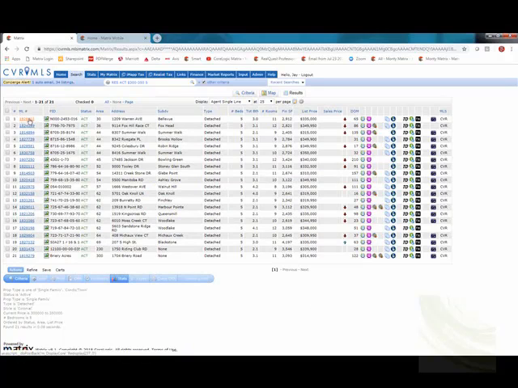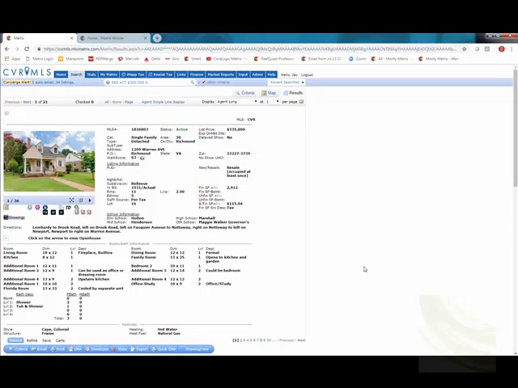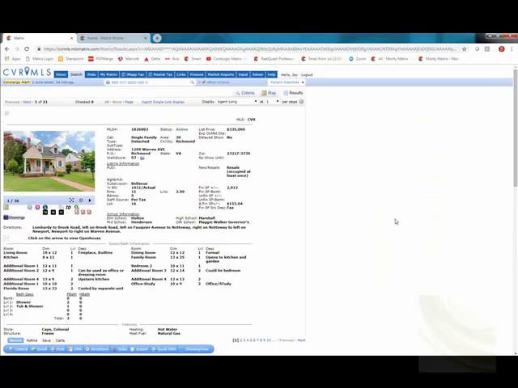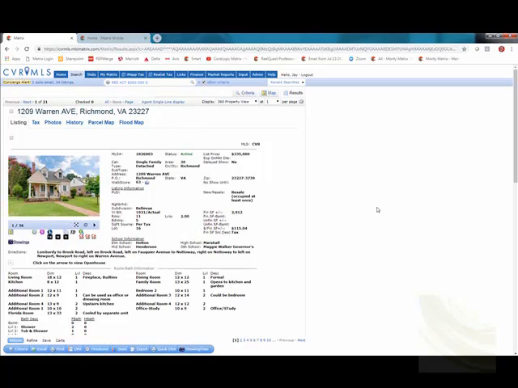When I open up a particular listing, and I'll click on the first one here, we now go to our agent full report. Once again, everything that you're used to seeing is all right here. Nothing changes there. But what we've done is we've added in a new display, and that display is called the 360 Property View. When you switch to the 360 Property View, you're now going to get a tabbed display. That tab display is going to contain tabs that allow access to the listing, the tax, the photos, the history, the parcel maps, and the flood maps all in one place.